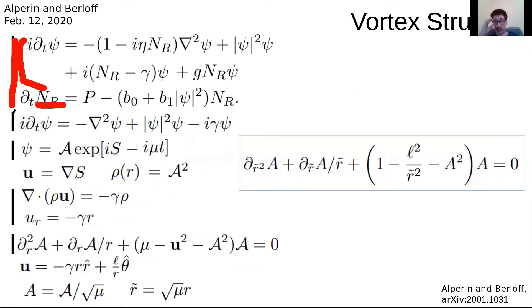Sending that to zero gives us the familiar form of the damped nonlinear Schrödinger equation here. So taking the Madelung transformation defined here and defining ρ as A squared and the velocity as ∇S, the damped nonlinear Schrödinger equation gives us two equations from the real and the imaginary part.